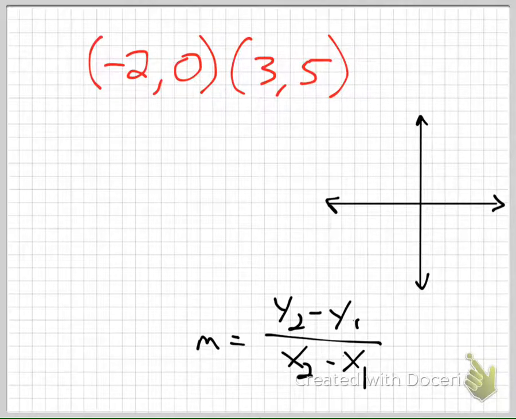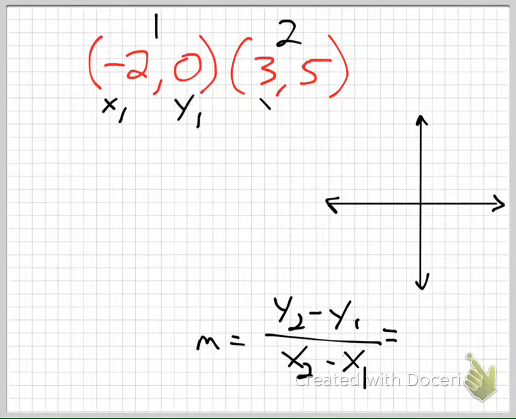Anyway, what is y2 then? Well, what do we have to do? We have to choose a 1 and a 2, right? Could I choose this to be 1 and this to be 2 if I wanted? Yeah, it would work, right? It's still the same line. It doesn't matter. Remember, I showed you that it doesn't matter where you go. But I like to go from left to right. So 1 and 2. That means this is x1 and y1. This is x2 and y2, right?